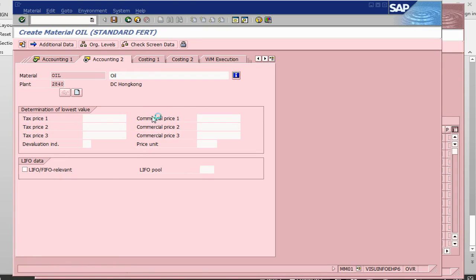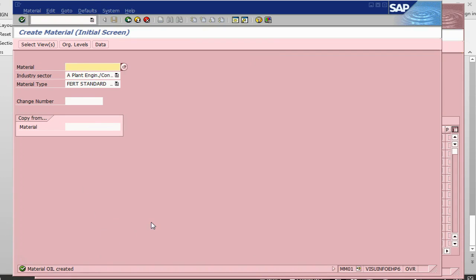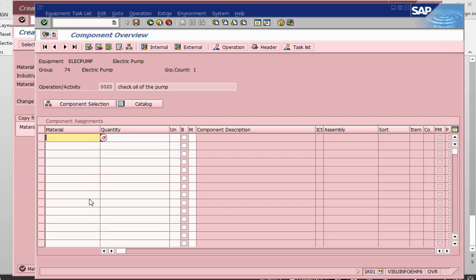And that's it. Now my material has been created. The oil has been created, but I don't have any stock. I will do stock later on, but I'm just going to put it here. So let's say 2 liters.